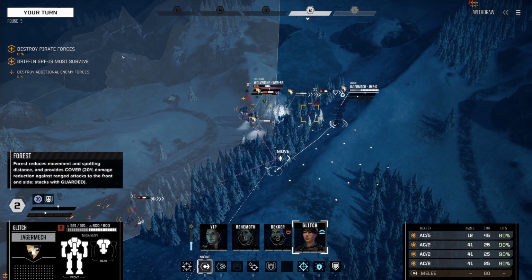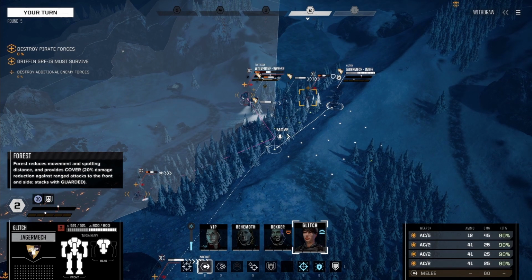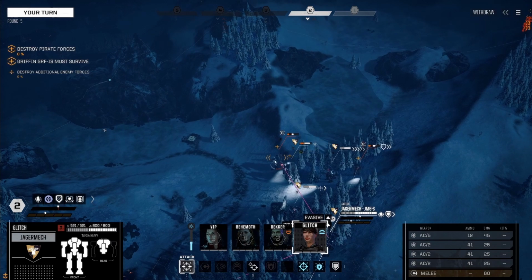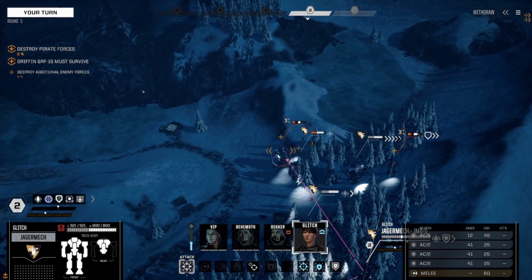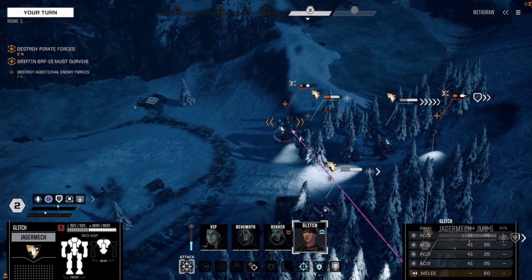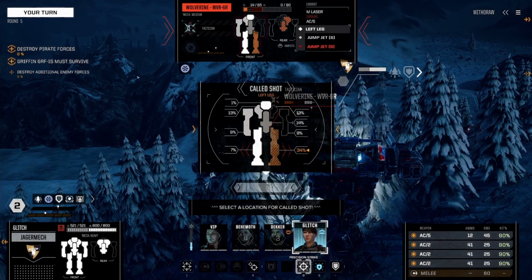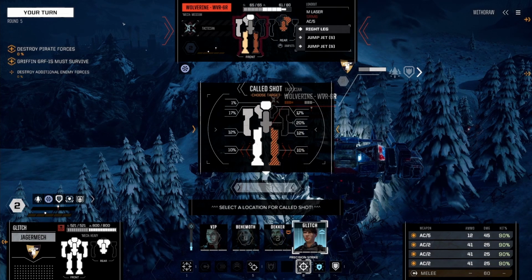Let's see here. I think I just need to blast this guy down. I'm not really getting a whole lot of resolve here, am I? Because we're not knocking any down. We're not killing anyone. I don't think we've killed a single guy yet, have we? I literally think they're all up, which is just awful. What's her chance to hit? That's not very good, is it? It would certainly blow it down.